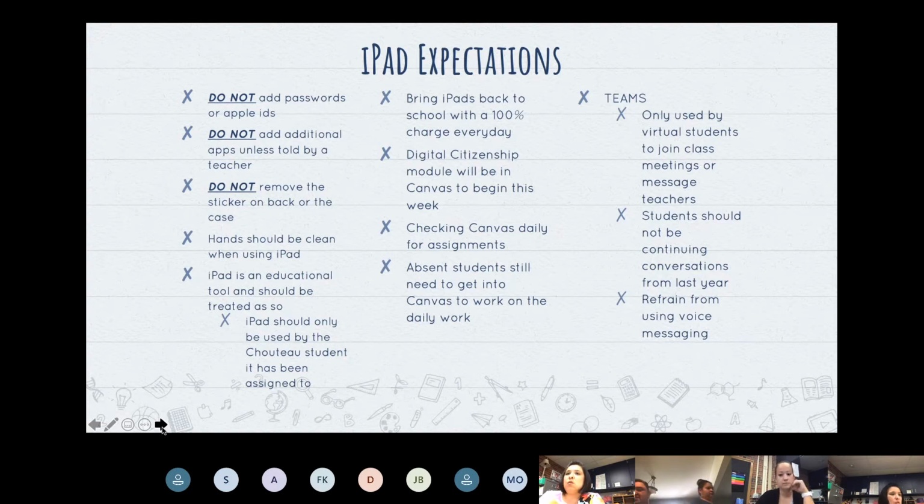And also one other thing is trying to make sure your students are not using that voice messaging. A lot of them want to record a message to us. It's really hard for us to listen to a message in the middle of the day. If we have a down moment and we see a Teams message pop up and it's something that we can read and respond back quickly, we try to. If it's something that we're going to have to listen to, we have to wait and do it at a different time when we have no students in the room or whenever we have a break. And we have our breaks first thing in the morning, and then we don't have another break until we have recess at the end of the day.